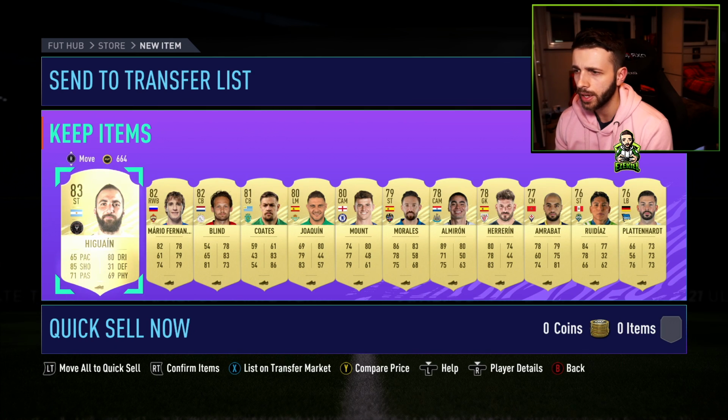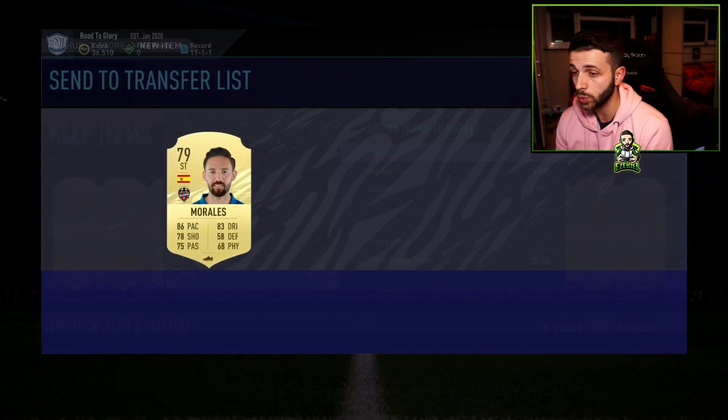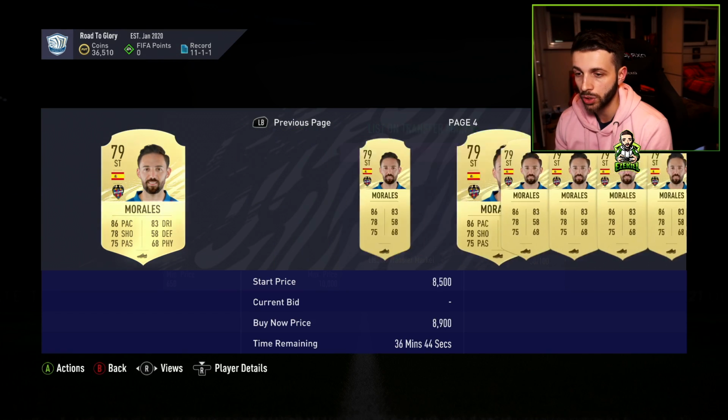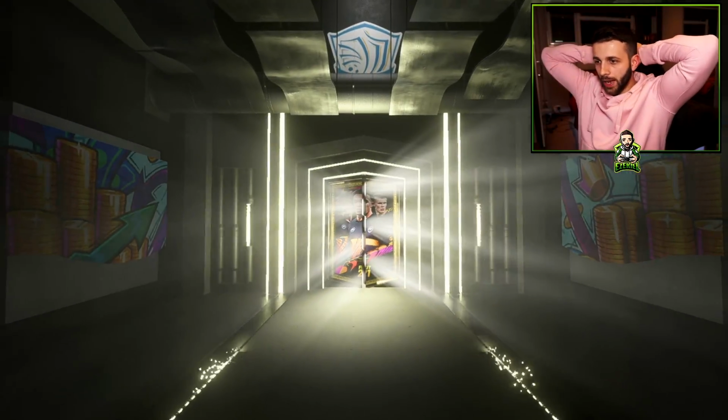What else have we got in the pack? We have got Blind, Fernandez, Coates. Some of these must be useful. This one here, Morales, I reckon he's expensive. He is. So he's going for about 8,000 to 9,000 coins because the market is just crazy. And finally, last pack of the video.